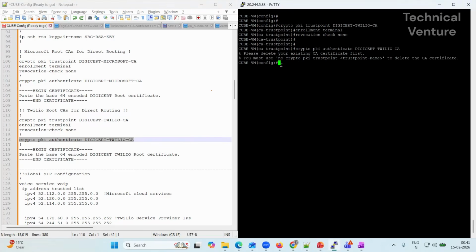So yeah, it says you must use no crypto PKI trust point. Oh, okay. We already have the same name from earlier. That's why it says I need to use this one as well. Okay, now crypto PKI trust point first. No, crypto PKI trust point.